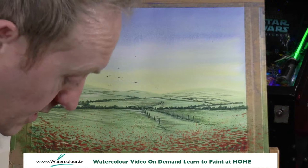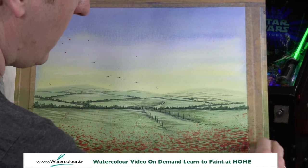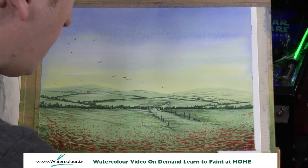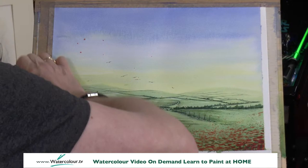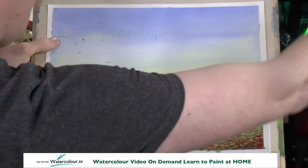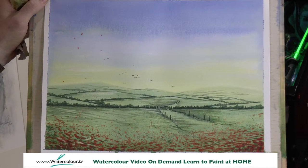Yeah, so that's about a 45-50 minute painting there, folks. And so if you're working along at home, remember there was no sketching involved in this, it was literally straight on. When you pull the tape off, pull it away from the picture. It all started off with just a wet piece of nice quality watercolour paper. And it's perfectly paintable with just three colours. And there we go, we can see we've got that wonderful watercolour poppy meadow there, folks.